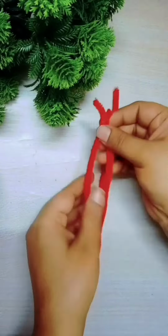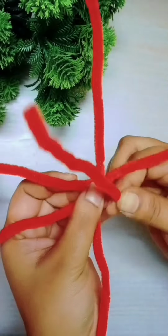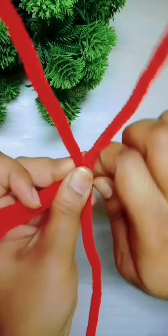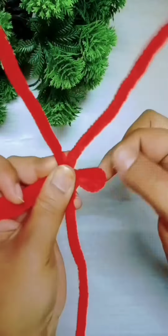Twist the middle of three strings twice. Twist one circle around the index finger. Fold the little tail back to make a circle, and then twist two times. A flower petal is complete. Make the same petal six times.